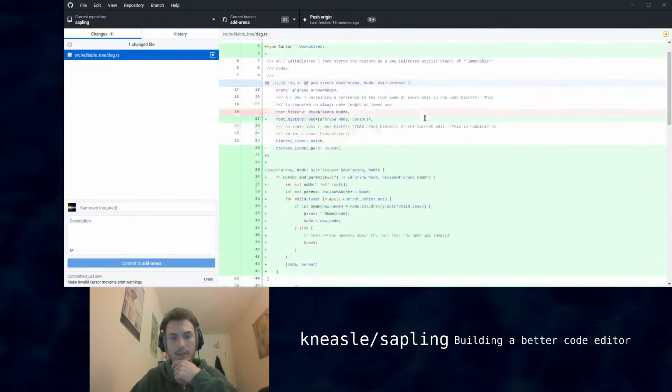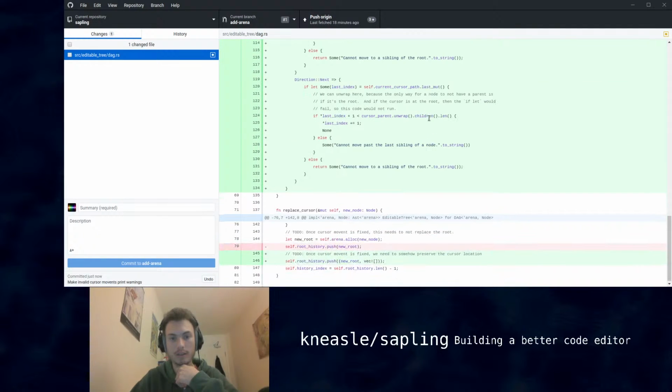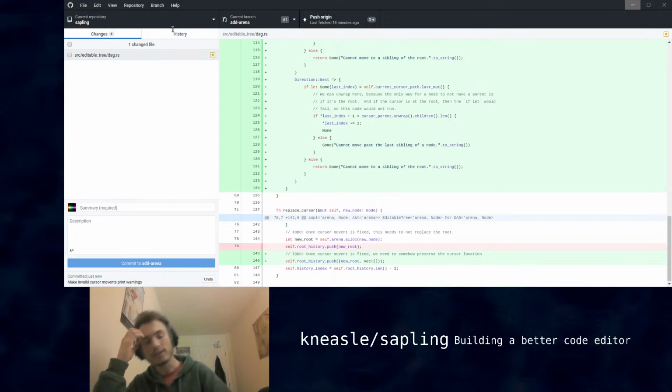What's all this then? This is the cursor movement. Oh, in fact, I've just had a thought. Yes, so I think the replace cursor still replaces the root. So if I go down a bit and then replace true, then it replaces the root, which is not ideal, but since the only thing we're doing is fixing up the cursor movement, I don't think that's a problem. It needs to be fixed, but we already have more functionality than we did before.